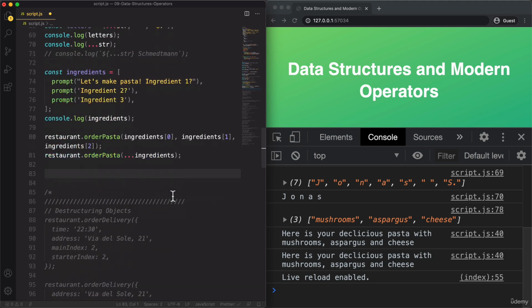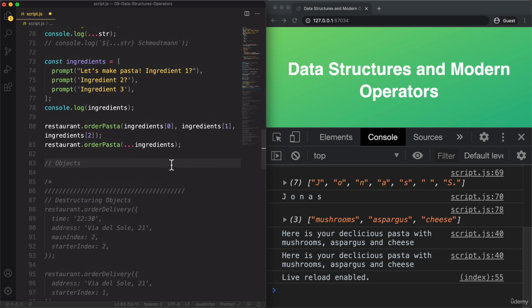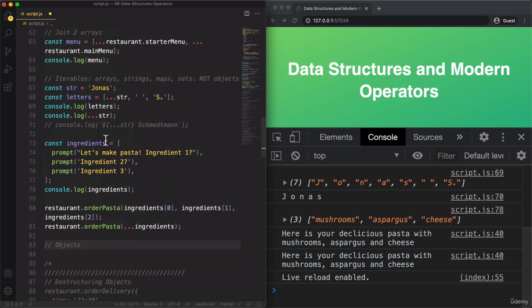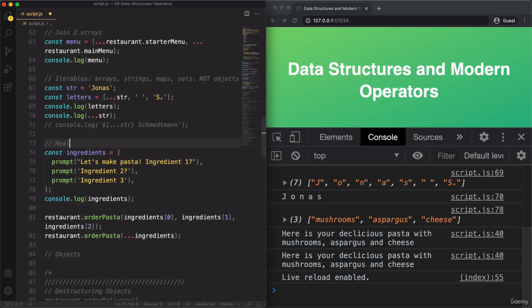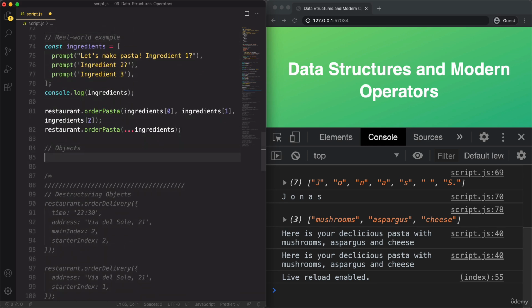And now just to finish this lecture, since ES2018, the spread operator actually also works on objects, even though objects are not iterables. So let's write a real world example here.